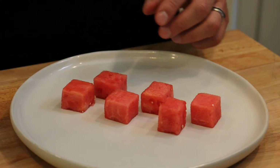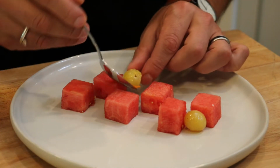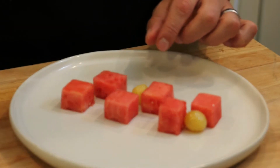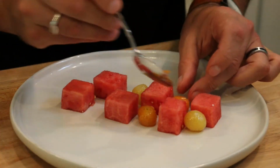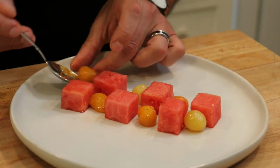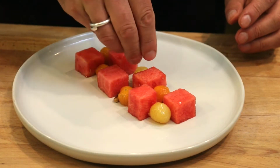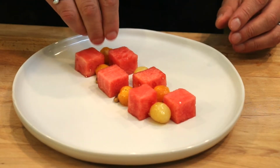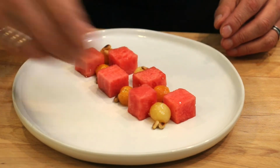Now I'm gonna add some of those pan roasted cherry tomatoes and just gonna kind of put them into the little pockets here that we created with our watermelon and just drop those on there. No real order or fashion to it. And then I'm gonna add some of our toasted pine nuts or pinoli nuts. Just put as many as you like. Just kind of throw them around the plate a little bit.